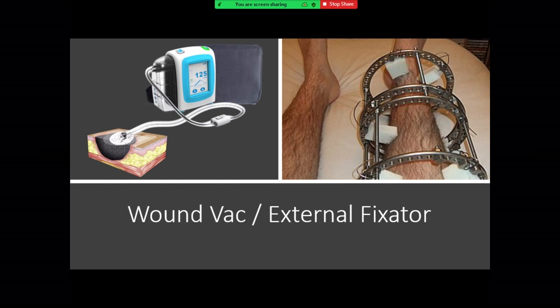External fixator, I've seen these plenty in the nursing home. I don't mess with them. Any drainage, leakage around, right back to the person that put it in because I don't want to mess with it. So external fixators and wound vacs, I'll at least look at. If they look bad, I'm sending them back. The other few, I can manage.